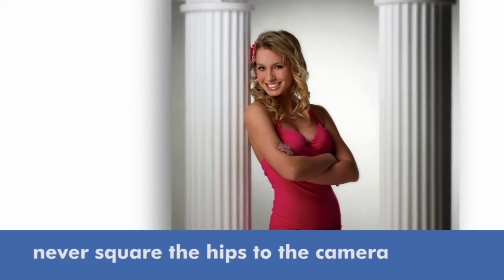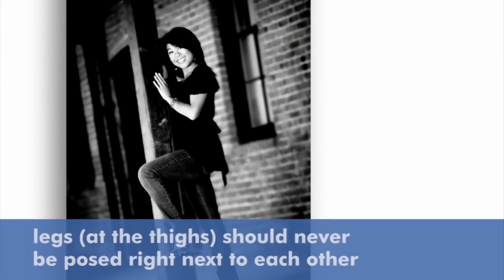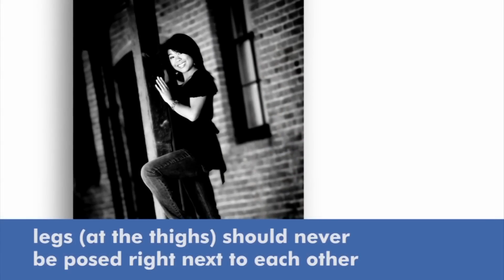The first basic rule is never to square off the hips to the camera. This is obviously the widest view. In a standing pose, rotate the hips to show a side view, turning them toward the shadow side of the frame. Just as the arms shouldn't be posed next to the body, legs at the thighs should never be posed right next to each other in standing poses. This can be done by having the client put one foot on a step or simply lift the knee so only their toe touches the ground.